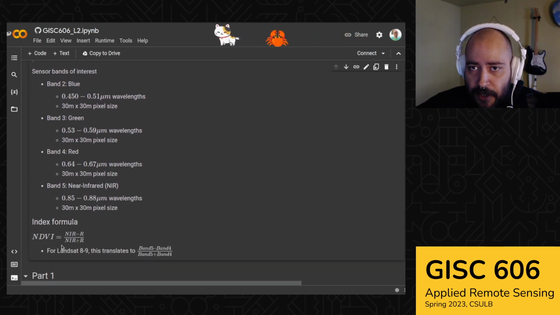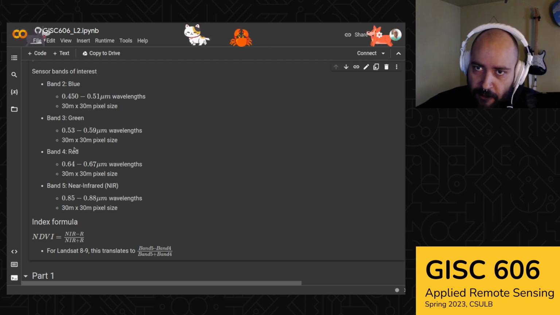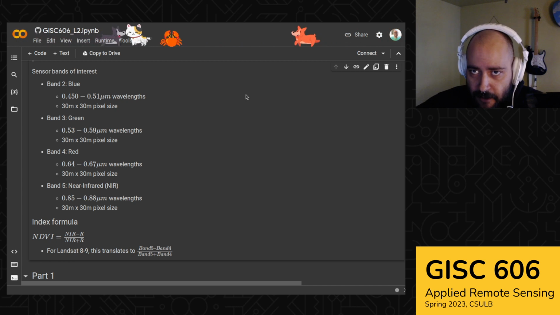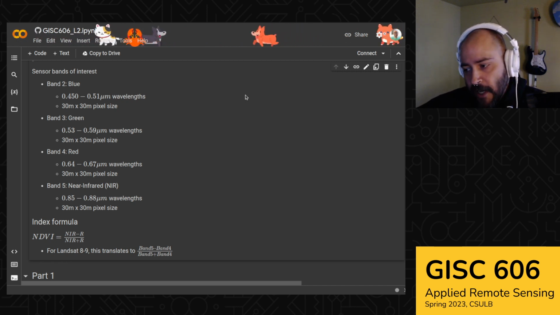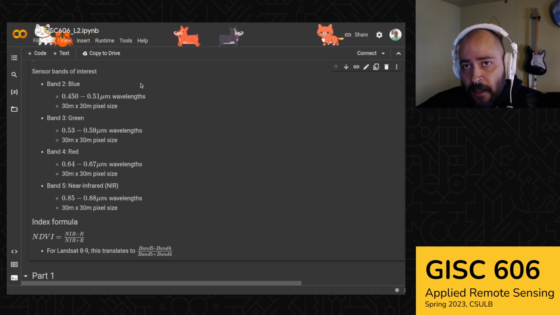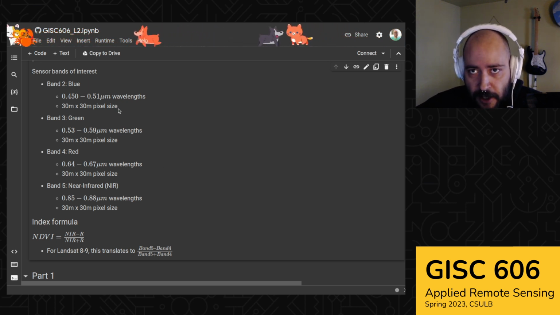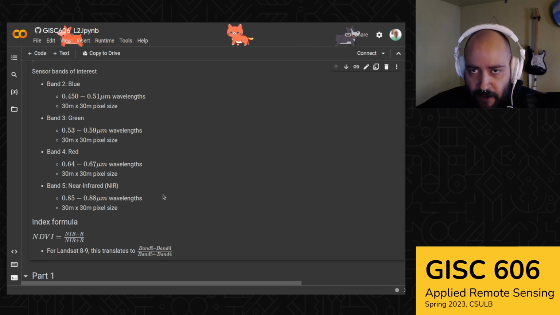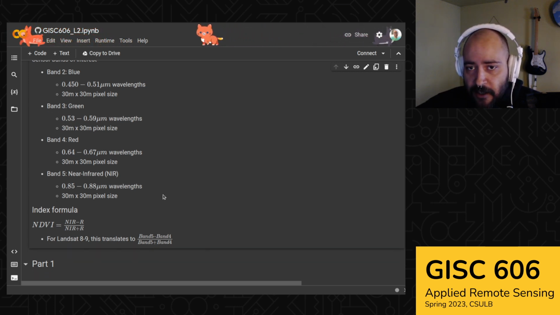And today we're going to be using predominantly band 4 and 5, red and near infrared, but we're also going to be using red, blue, and green to visualize a bit of true color imagery as well. And each of these bands, you'll notice, is a 30 by 30 meter pixel size, and they have different wavelengths at which they're collecting information.